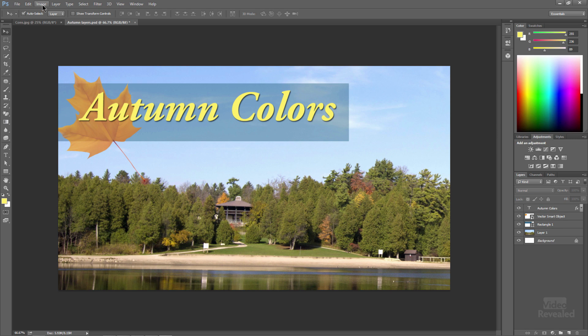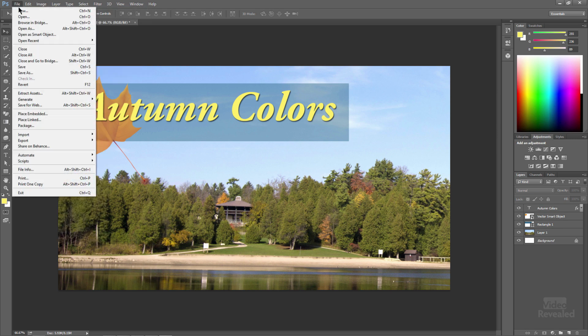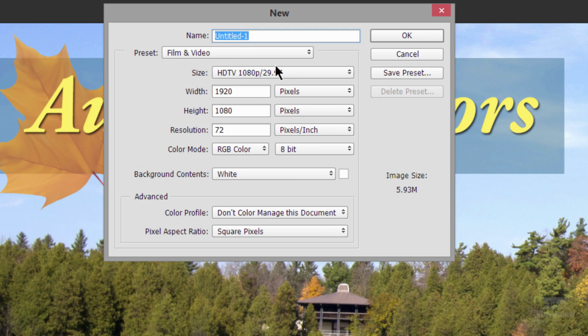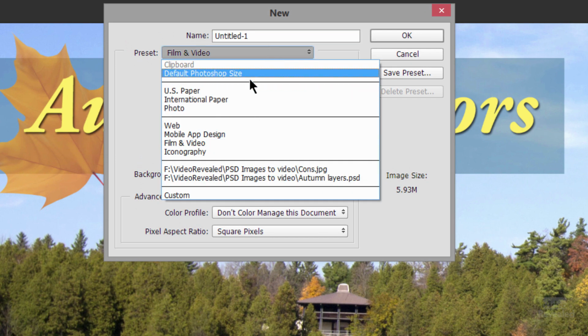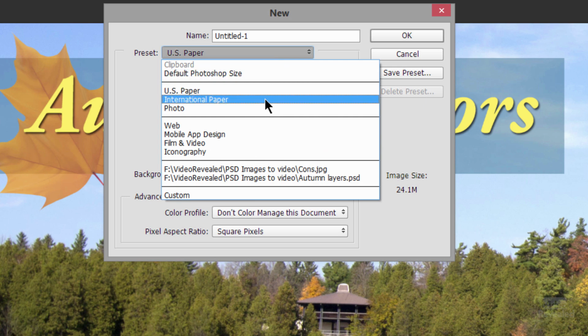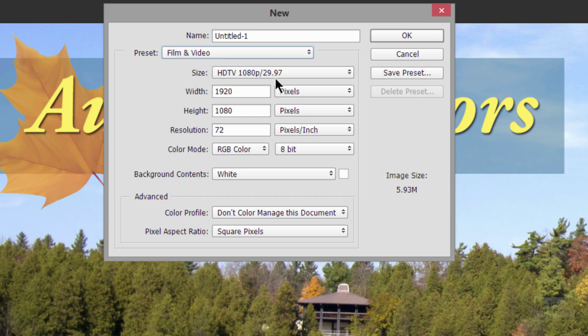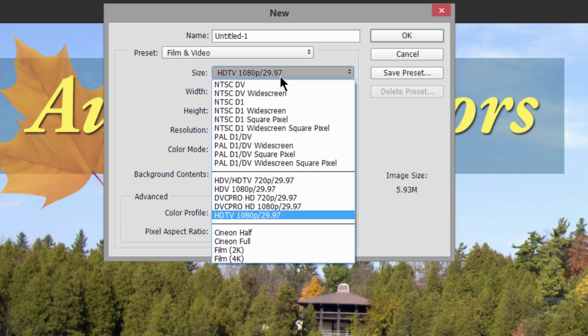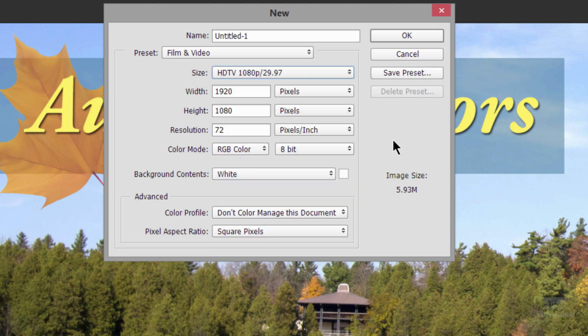Now you can start by creating a new file. So I can go to File, New, and inside here, you may not know, but there are some default settings. It's usually set on paper, but Photoshop actually has a film and video setting inside here with a bunch of different sizes. The thing that I would worry about here is non-square pixels. Non-square pixels isn't something that someone in Photoshop normally deals with, but it can cause a problem when you're animating this in video format out for the web or for broadcast that isn't square pixel. I'm going to forget any of this and just choose 1920, 1080, 72. Click OK, and now we have that.